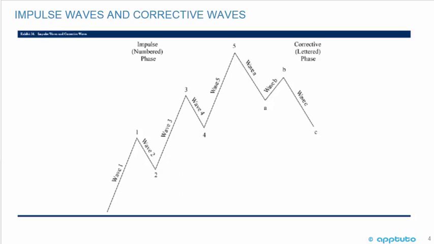From the text, there's a graph of the Elliott wave. So you can see on the left-hand side the impulse numbered phase, on the right-hand side the corrective lettered phase. In the text, there's quite a bit of description. Wave 1 starts as a basing pattern and displays an increase in price, volume, and breadth. Wave 1 consists of 5 smaller waves. Wave 2 moves down, retracing much of the gain in wave 1, but not all of it.